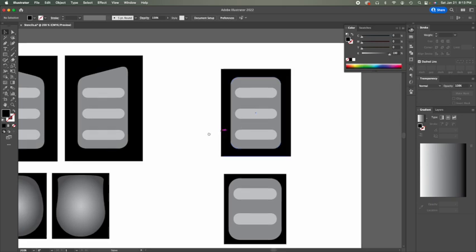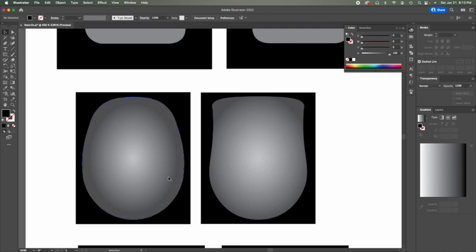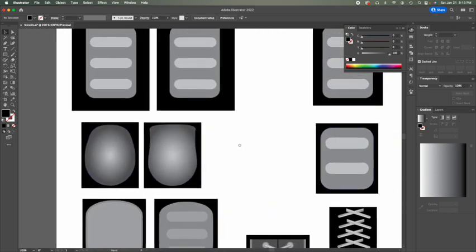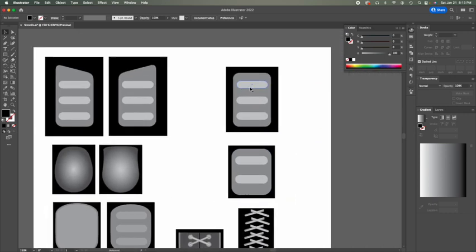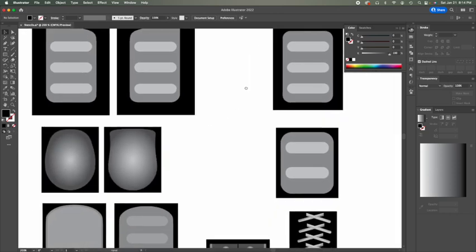So I've got a couple different thigh pads on here. And now with these knee pads over here that I was playing with, I applied a gradient within here. So that's gonna help sort of round out and smooth out that shape. Now if you just create your stencils where they're this sharp, you're gonna get really sharp lines in your stencil. It's not going to have smooth edges like a thigh pad would. So to resolve that, you could do one of two things. You could use the stencil like this, know that it's going to be pretty rigid, and then use the smoothing tools in Meshmixer to smooth it out. Or you can sort of apply more of a gradient.